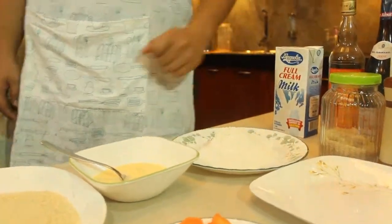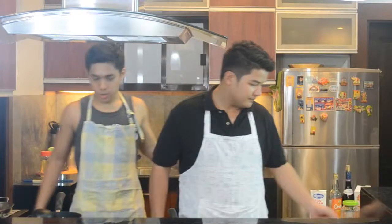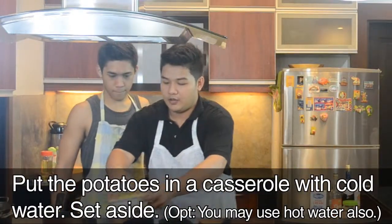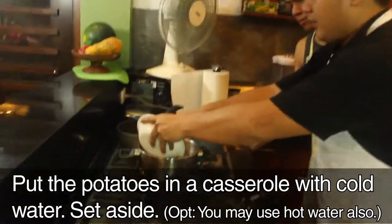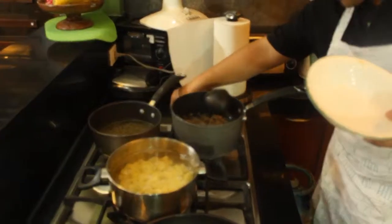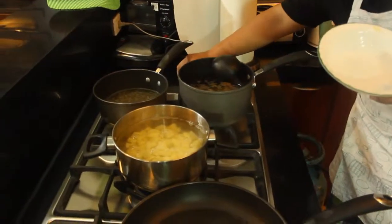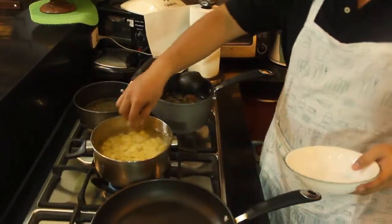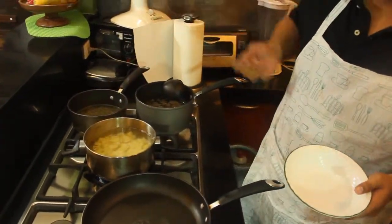Yes. And of course, let's go right over here. So first, we put our potato in our casserole with cold water and then start the fire. So how many minutes will we cook these potatoes? Until the potato is softened.